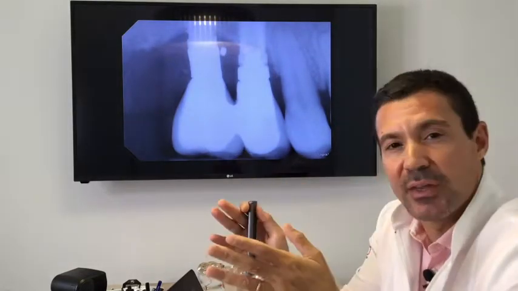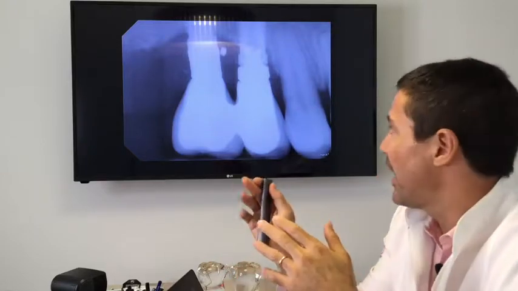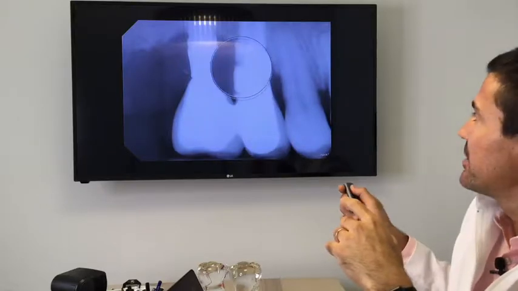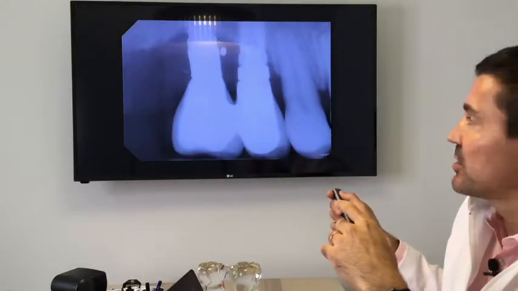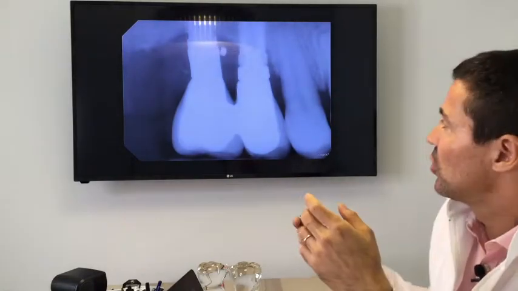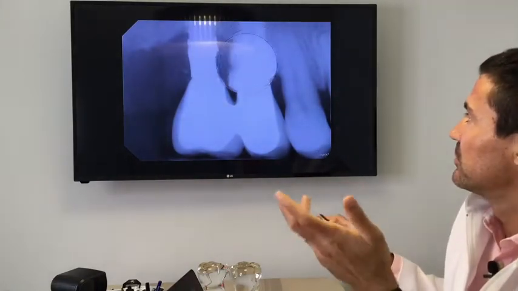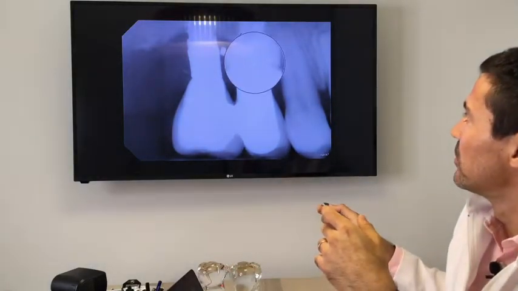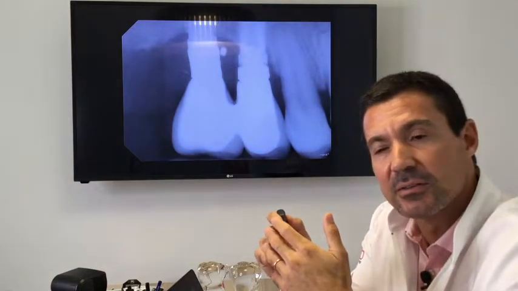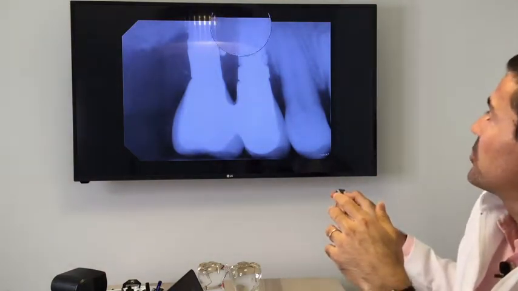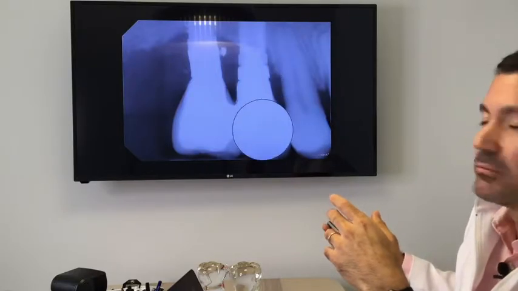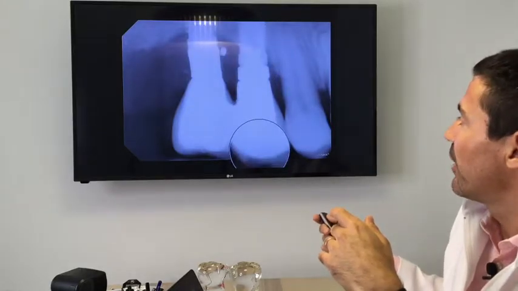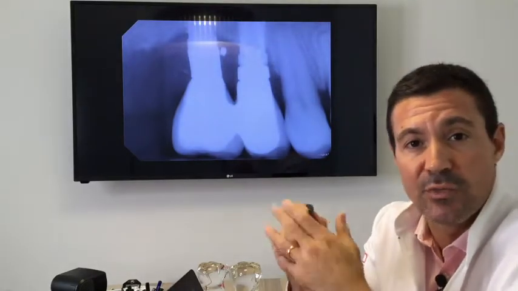So I have to think at this point, what developed this screw loosening? I don't see any screw. Is there anywhere? Did they place a screw here? Were they missing a screw and maybe they just put the screw here and they cemented everything? I don't know. I don't think so, because you need to screw this prosthetic abutment. So when we see these kinds of situations, you have to guess, maybe the screw is right here. Because of gravity, the screw got loose and then it fell into the prosthetic space of the abutment.